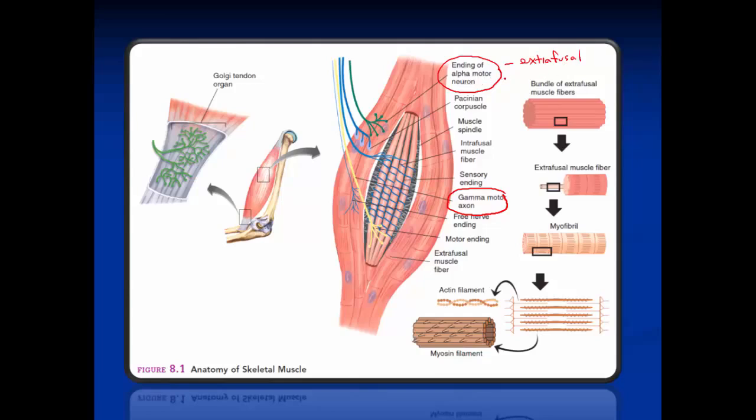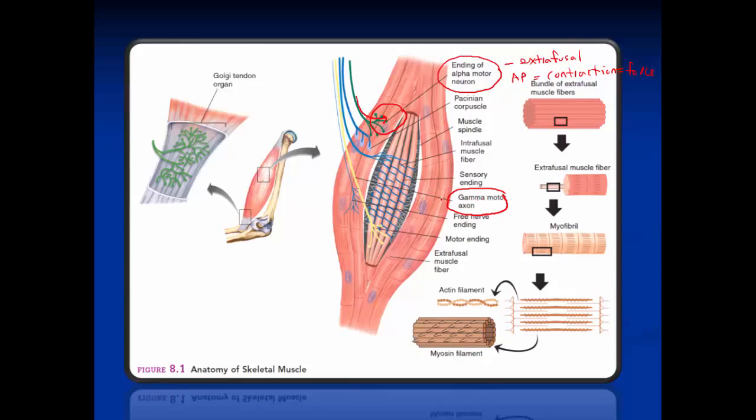When these alpha motor neurons are excited, here I'm going to abbreviate, action potential equals contraction. And you know that these extrafusal, right, this equals force. Okay, so when an alpha motor neuron is stimulated, the action potential comes to the terminals. I get the release of neurotransmitter. That's going to cause a cascade of events that results in contraction of the extrafusal fibers. Okay, so alpha motor neuron stimulation equals muscular contraction.